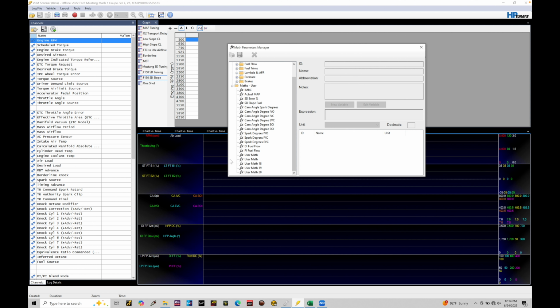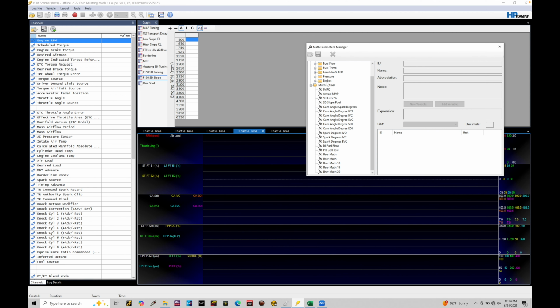For example, if we're taking a look at the second to last chart versus time, we're going to find these channels: CA Spark, CA IVC, CA SOI. We're going to talk about what those abbreviations actually mean. But in order for these channels to actually work, two things have to be true. One, we have to be logging that channel data in our PID channel list.